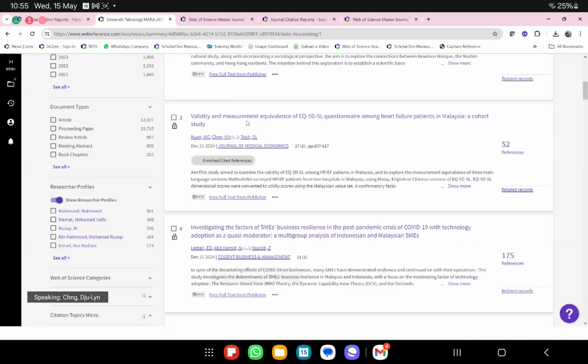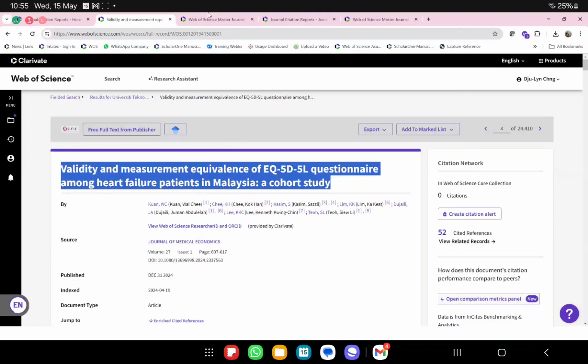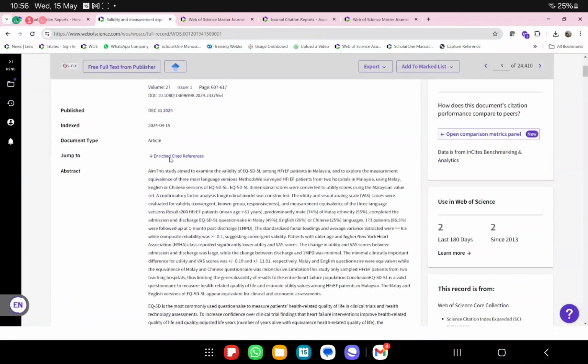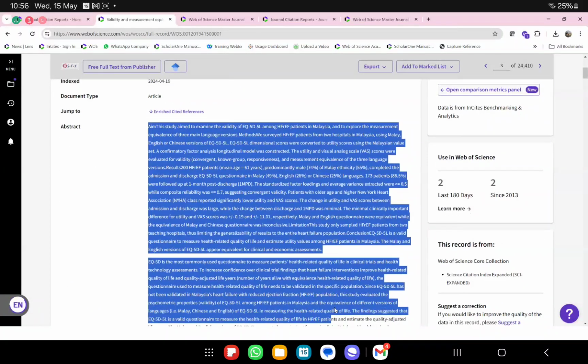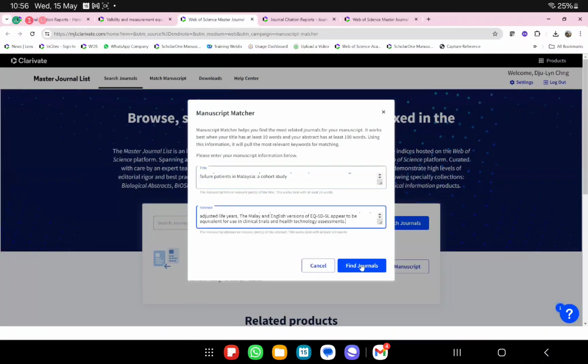Okay, so let's say I use this article. Okay, and I will put it in here, and then I will look at the abstract, and then I'll put it here, and then find journal.